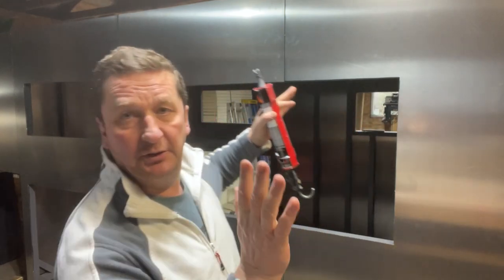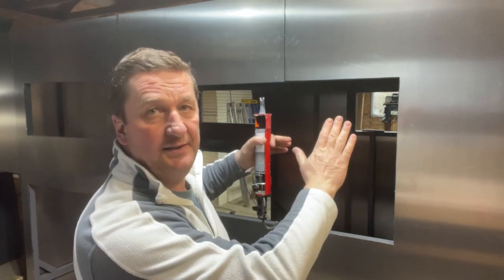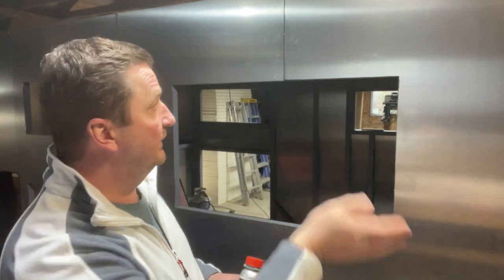Tip number two: if you apply the glue 252 on the substrate and then tuck your sheet against it, you might get some on your gloves and it ends up on the surface of the sheet. Don't worry about that. As long as the glue is not cured, you can remove it very easily with this product — it's the Zika remover 208. It's excellent stuff. You take a cloth or a paper towel, soak it with that, and go over the glue. It just disappears, as long as it is not cured.